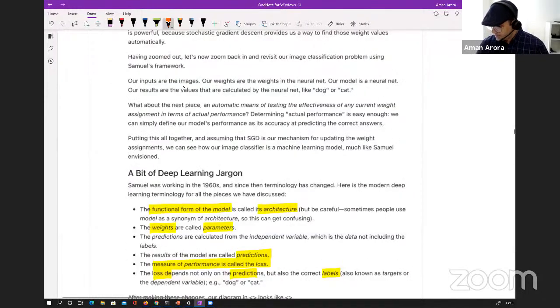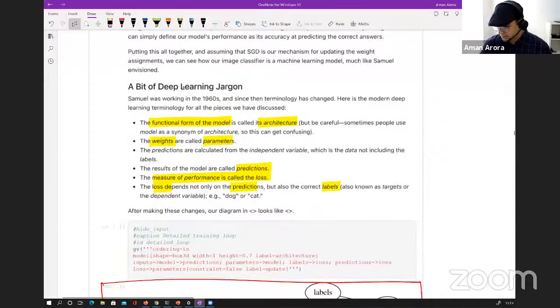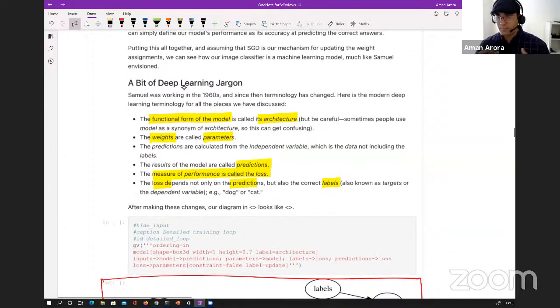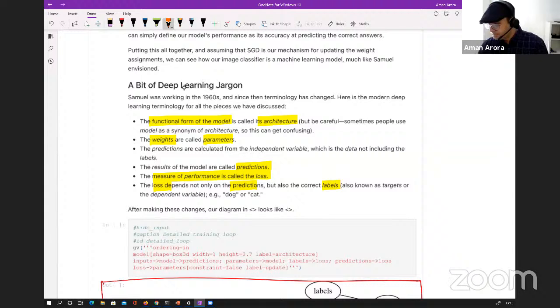Cool. This is where we're going to start today: we're going to have a look at some of the jargon. A model in the deep learning world today can also be called an architecture, the functional form of the model. There's no point in digging very deep into these things, but you'll hear model and architecture used for this function that's being trained that can actually make predictions. You'll hear weights and parameters almost together. Somebody will call them weights, somebody will call them parameters.